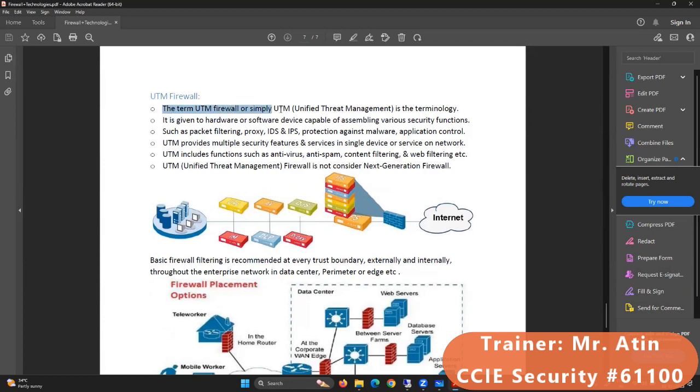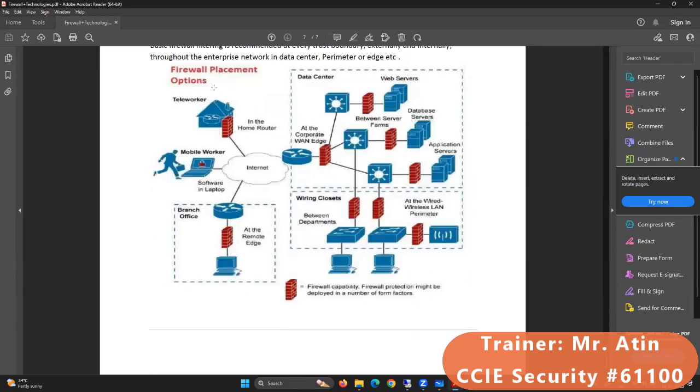The term UTM firewall, or simply UTM, is the terminology given to a hardware or software device capable of assembling various security features, where that particular device has the features of multiple devices. Okay, that particular device can be considered as UTM, and very few manufacturers have UTM functionality in their devices.